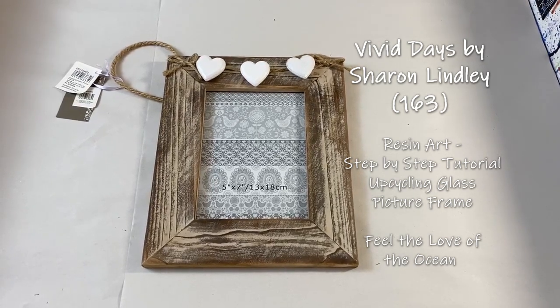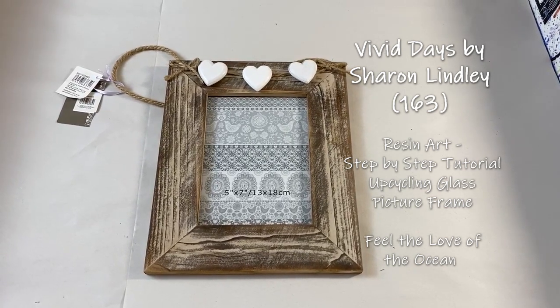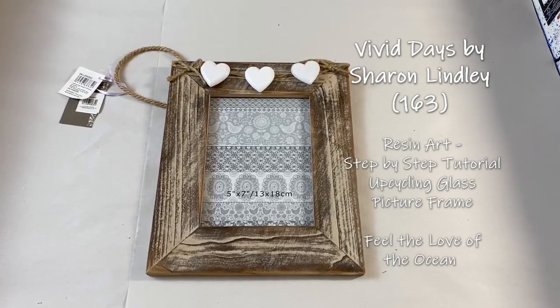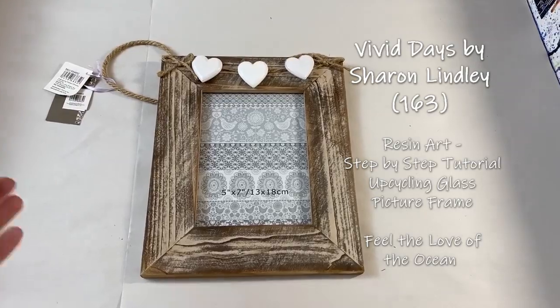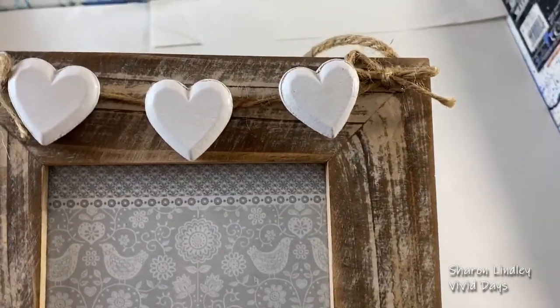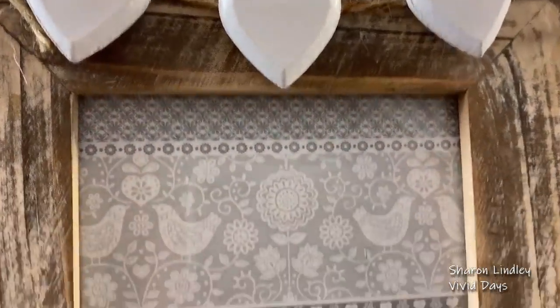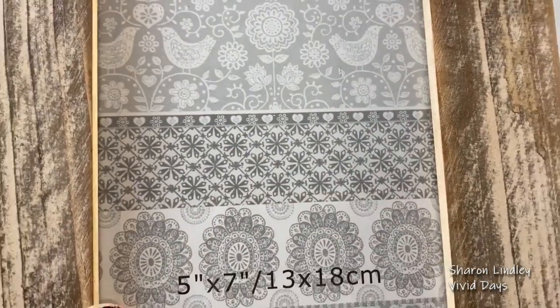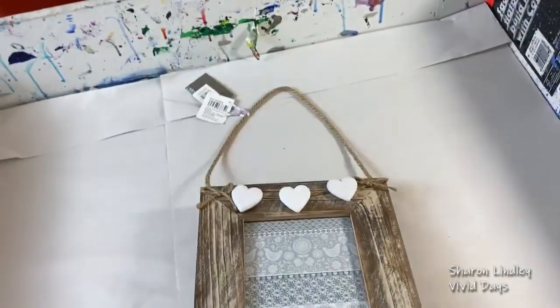Today we are going to be working on this picture frame that I found in a local homeware store called The Range, only for a couple of pound. And I loved it, one, because it's got that old rustic look, and it's got these love hearts here. I'm going to show you how to upcycle this into a piece of art. It's got your piece of rope to hang it up.